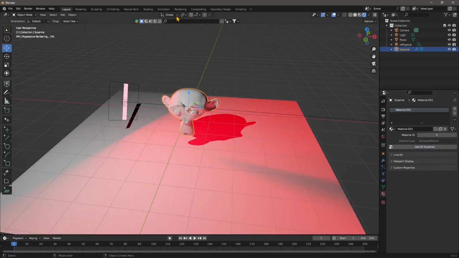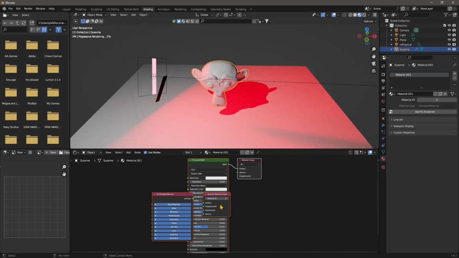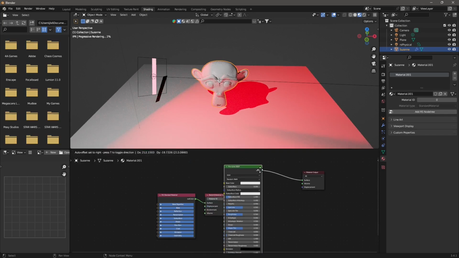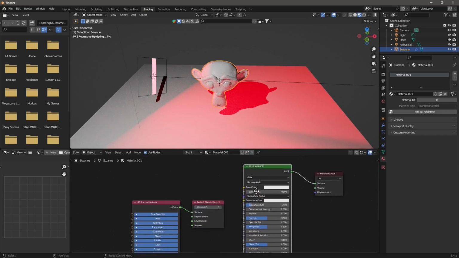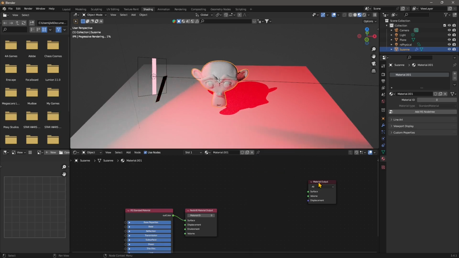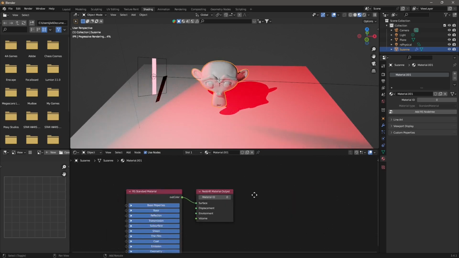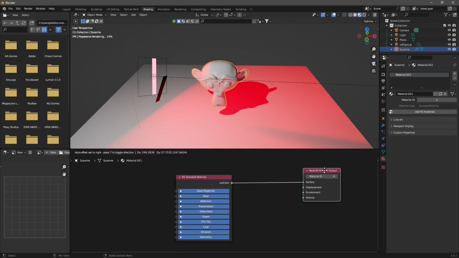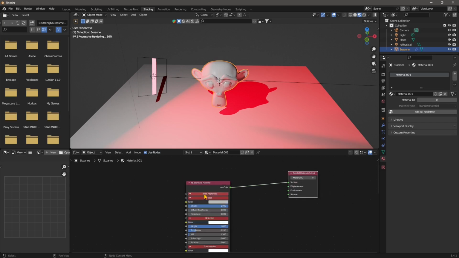And then I add here an RS node for the material. So now I have two different types of material inside the graph. One is the old Blender, which is not going to work. You can see if I change the material, it's not going to work. So I'm going to delete the old nodes, and I'm going to use the new nodes of the Redshift renderer. So in here, it's already linked, so I have an out color going into the surface. This is what you want to have when you want to work with the Redshift material.